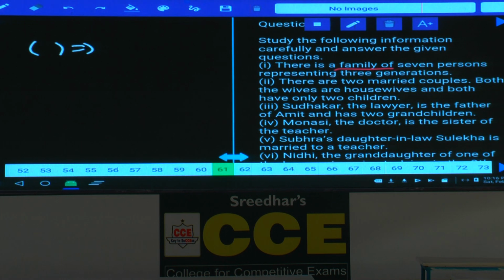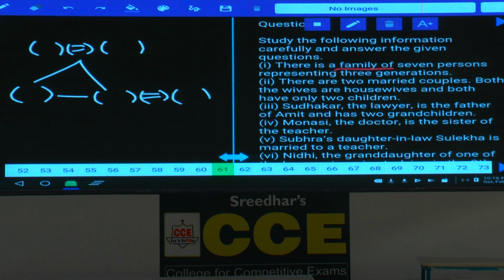Now let us take for example. This is the first couple. This couple should have how many children? 2 children. This is the first child, and this is the second child. One of the child should get married, isn't it? If this person is married, then this couple again should have 2 children. Now tell me how many persons? In total we are having 7 persons. Clear now? Now this is the basic structure of this family tree.